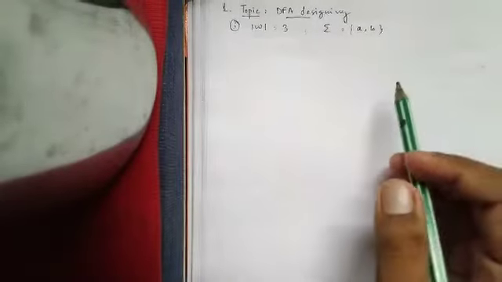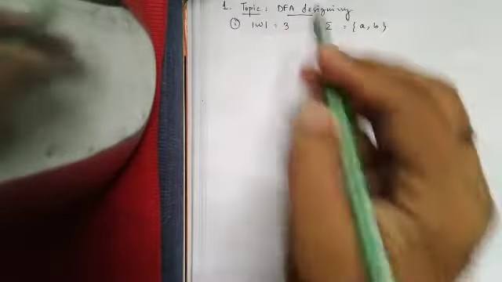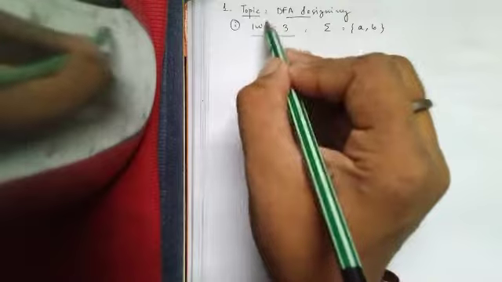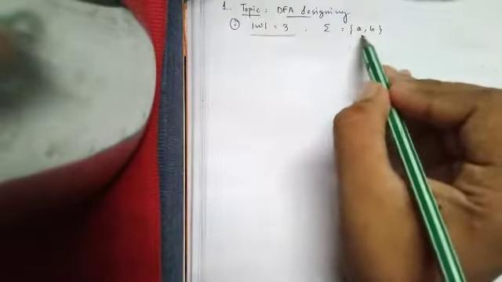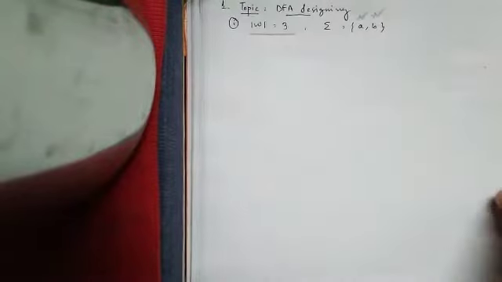So today's first question is, we have to design a DFA that will accept all the strings of length equal to 3. This is basically the condition, and this is how we represent the length of a string, with the mod symbol, and this is the set of possible input symbols. So you have input symbol A and input symbol B. Now, as you know, we'll follow the same steps as in my previous video.